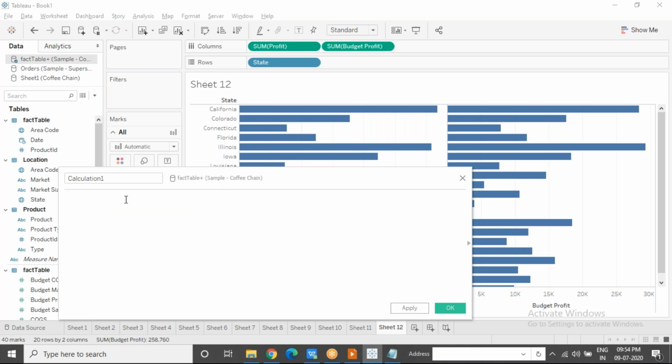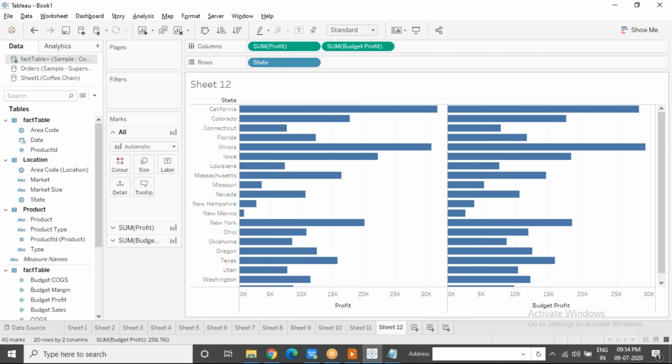It's not showing me the include keyword only. For the serial number along with the dimension names, you can use the index function to show the serial number.